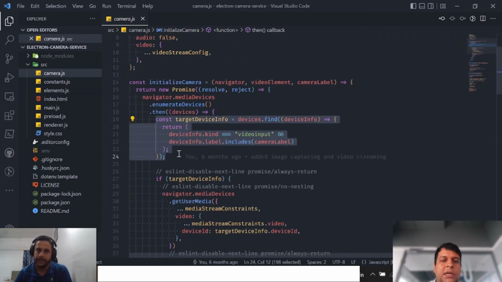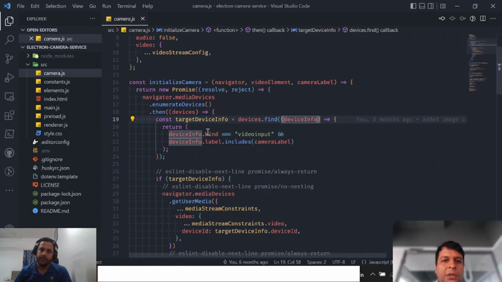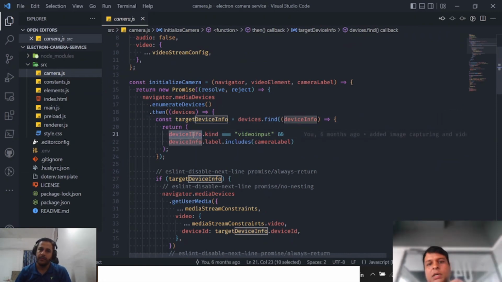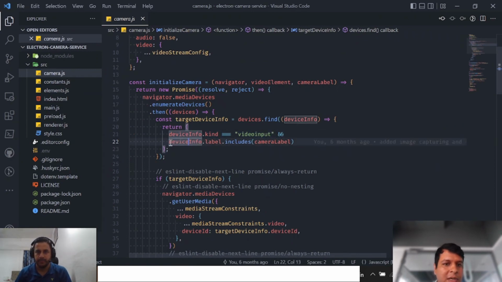For example, I just wrote a simple filter on these values, and you'll see we get a list of objects, and one property is kind, meaning what kind of media device it is. For example, video input is camera, and similarly we get audio input or audio output. We don't have to limit ourselves to that, but we can also use the label.